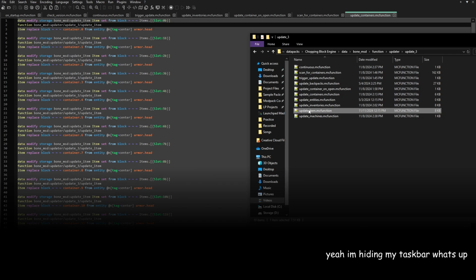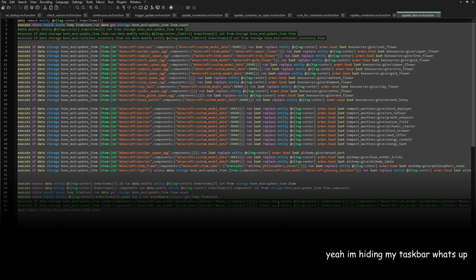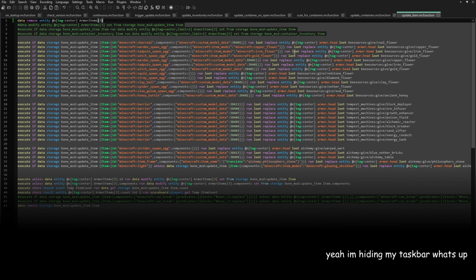So now the update item function is where the magic happens. This is where all the items get processed and updated. This command can actually be gotten rid of because it is non-functioning. So what this does is this removes any item from the center armor stand's head, which, as an explanation, there is an armor stand at 000 that is used as an anchor, and all that does is it's basically just an empty inventory that can be treated like a real player.